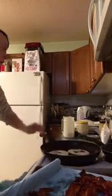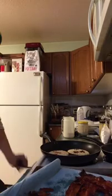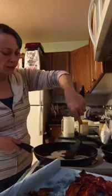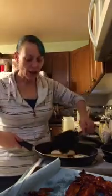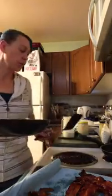Because I want you guys to see as well the difference in texture between what their pancake is and what my pancake is. Because if you've never had a keto pancake before, you honestly might be expecting something different than what it is. They're not exactly a traditional pancake, but they're really not bad.